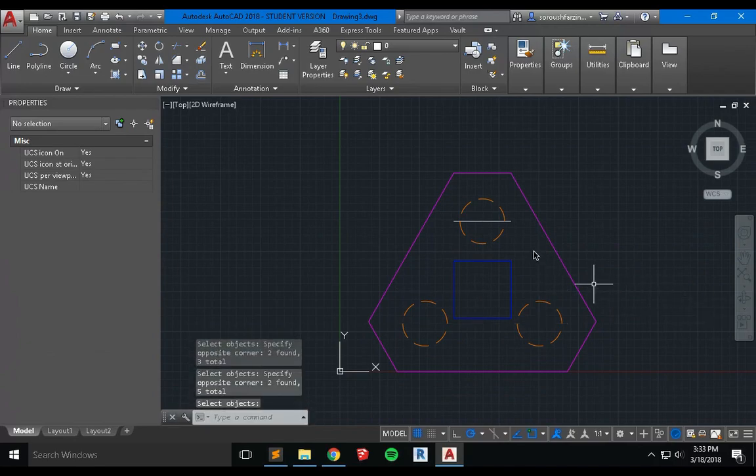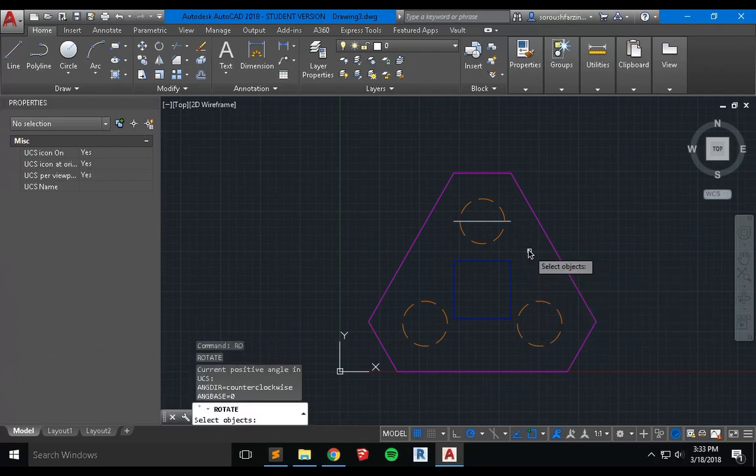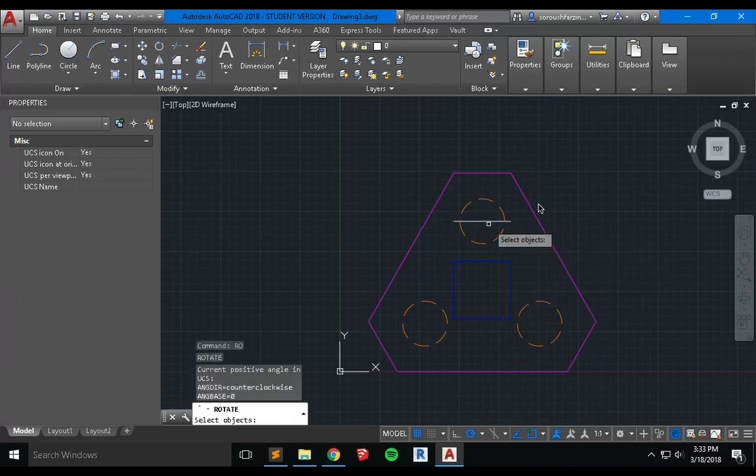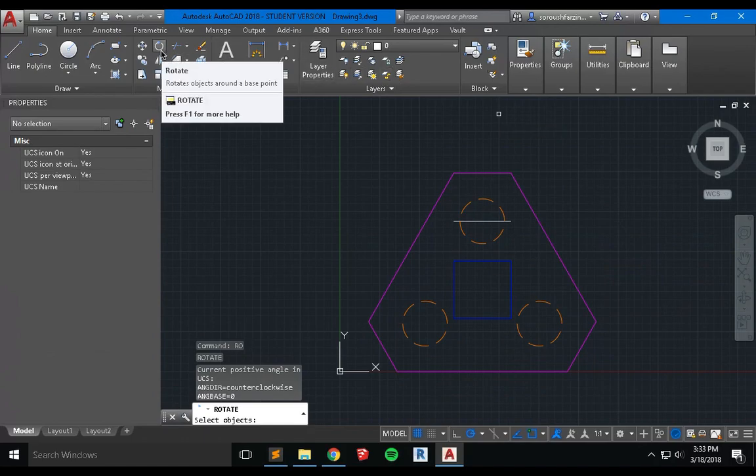The only line that I'm going to keep is this line, because it's almost the right size as a center line that I want for this pile. Now we are using another tool called Rotate. Rotate rotates the object around a center point by a specified angle. You can get it with the shortcut RO, or by clicking up here, Rotate. Both of them do the same thing.